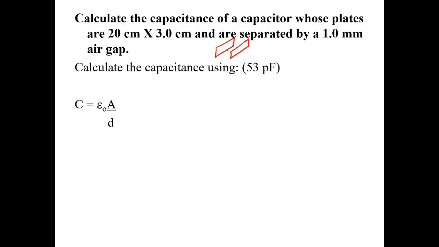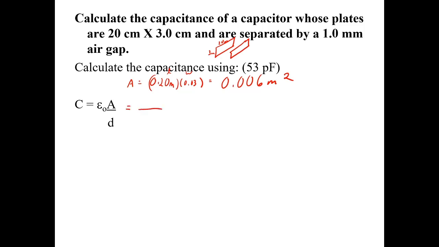These are probably rolled up. So our first job is to take a look and say, okay, it'd be 3 centimeters by 20. Our first job is to get the area, and we really should do it in meters. So it's 0.2 meters, because this is just length times width, just like in regular math. It's 0.03, and let's see how many square meters that is. 6 times 10 to the minus third. Let me write that in regular number in expanded form: 0.006 meters squared. So that's our area.